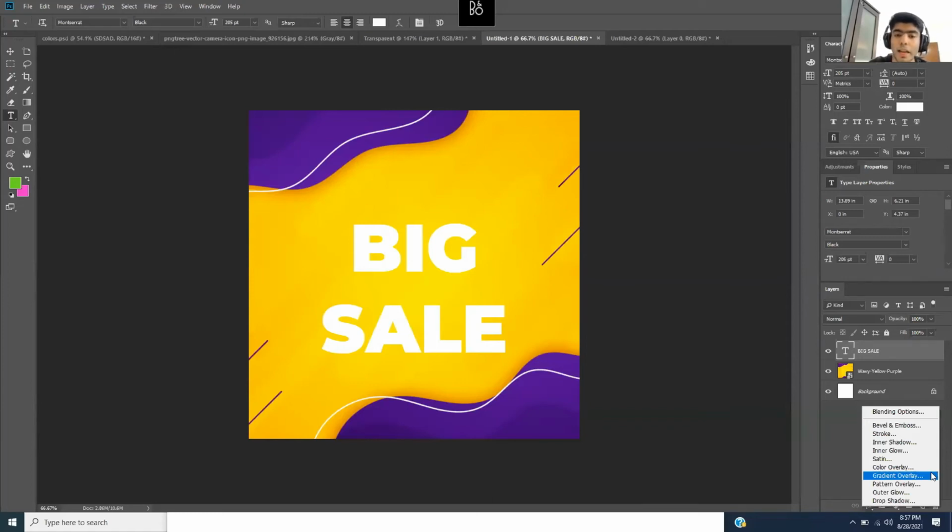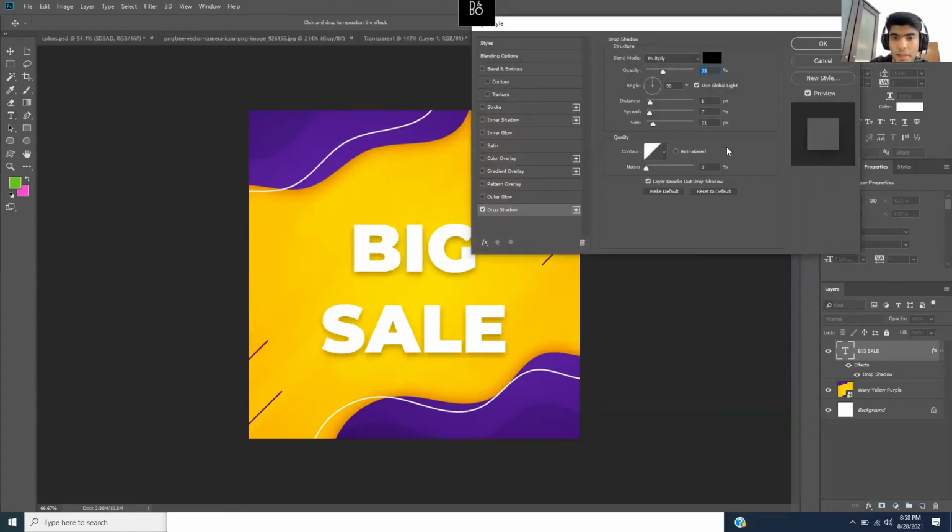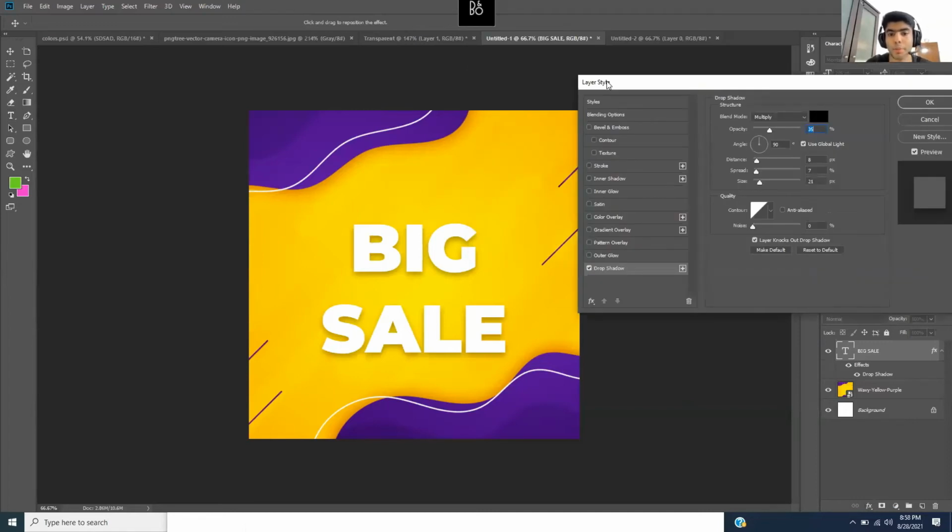There are two ways you can do it. You can either add a stroke or border to your text, or you can add a shadow to your text. I'm going to show you both. First, I'm going to add a drop shadow to this text, and you can see immediately it popped up. The text is literally popping out. It gives it a bit of substance. And you can play around with these settings.